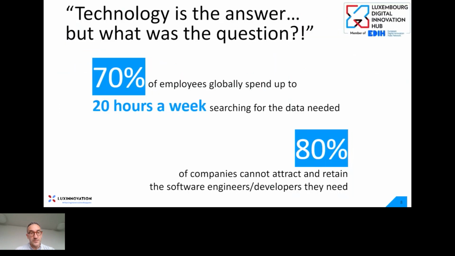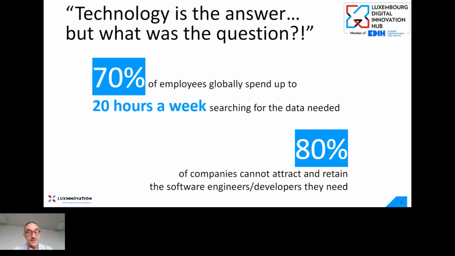So, technology is the answer, but by the way, what's the question? Designing solutions for manufacturing companies often requires multiple teams, including IT specialists, which can lead to inefficiencies and distract employees from their main tasks. Businesses struggle too often with too many tools, making it hard to find necessary data for their daily job.